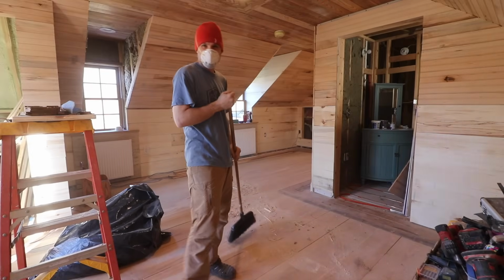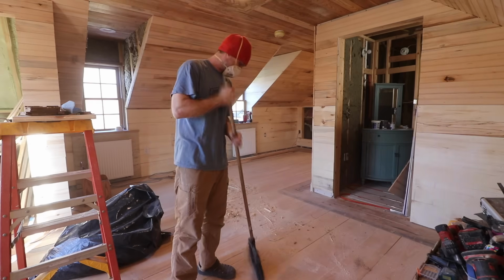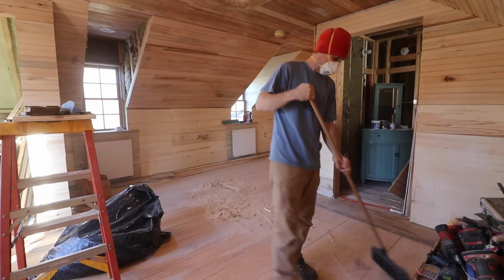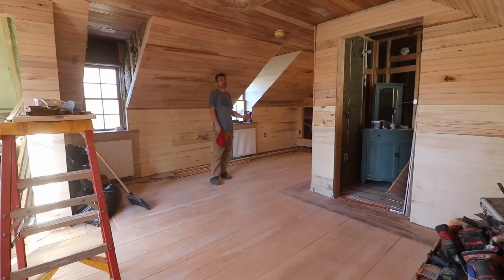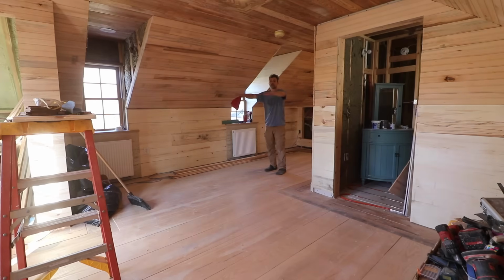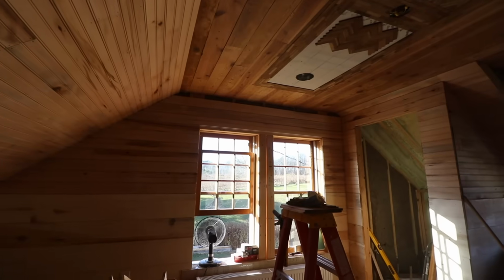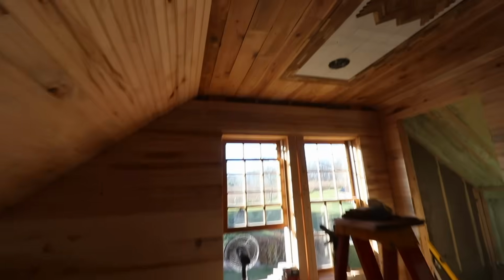I didn't really show too much of finishing the wood on the wall. Kind of boring. Beadboard looks nice. I don't think we overdid it by any means with the beadboard. This is what I really originally wanted to do, use beadboard at the same level that the slant is. It just creates a nice visual look. We are going to put a little bit of trim up there on the top. We've decided that's probably the best thing to do versus trying to make beadboard work.